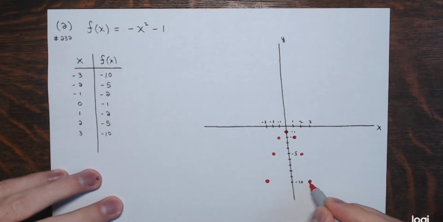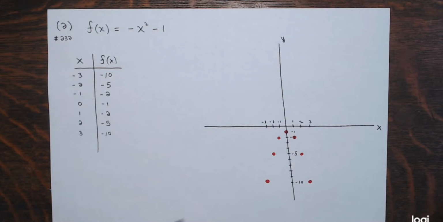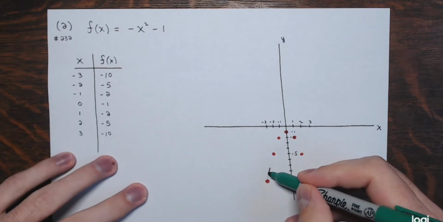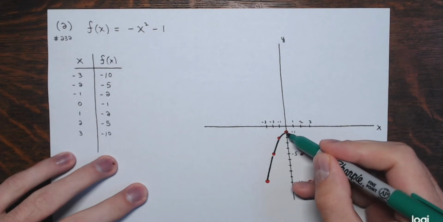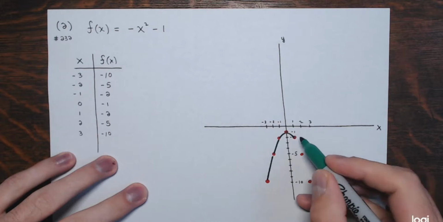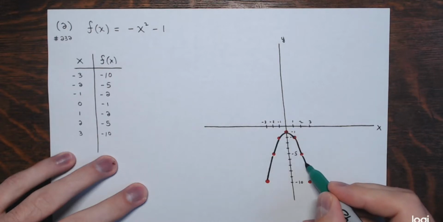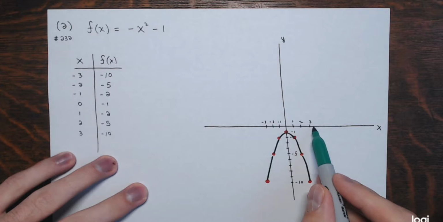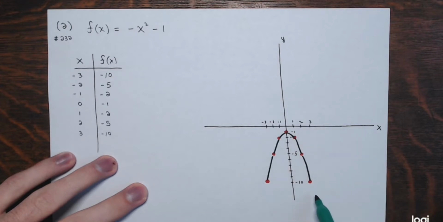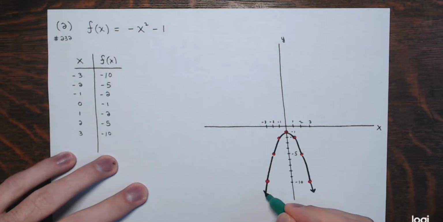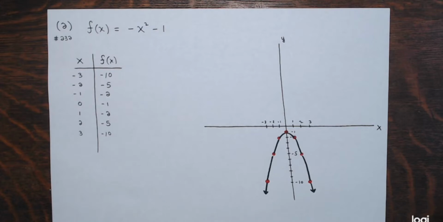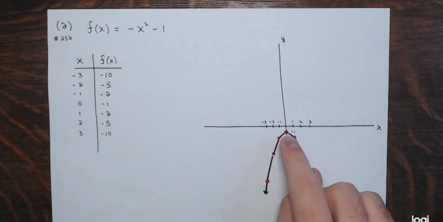And again, just eyeballing it. So yeah, it looks like this kind of a graph would be formed. Connecting the dots here. And again, please don't make it pointy. Make it more curvy at the turn. Right. And it looks as though if I were to go 4, 5, 6, 7, the outputs would decrease. And so a little arrow going down forever. Same thing over here. If I put in -4, -5, -6 for x, the outputs would keep getting bigger negative, smaller and smaller. All right, there we go.